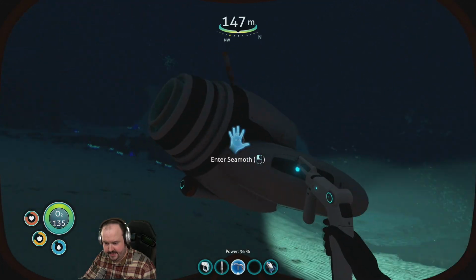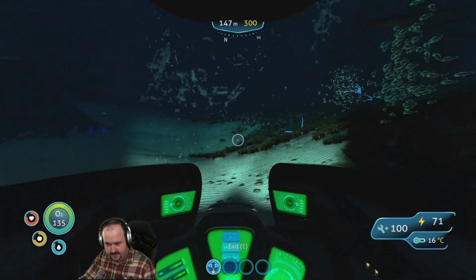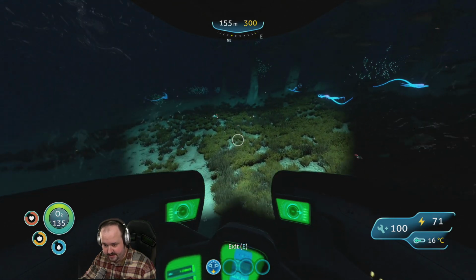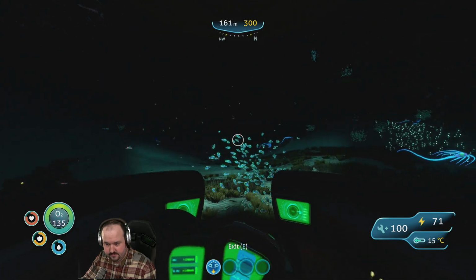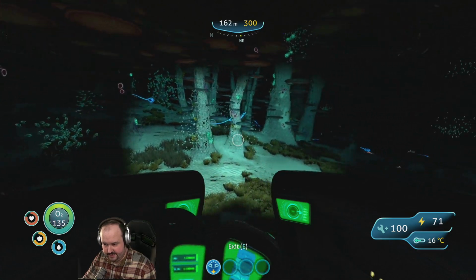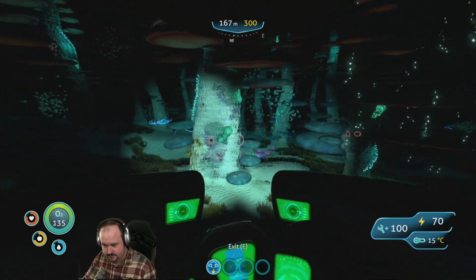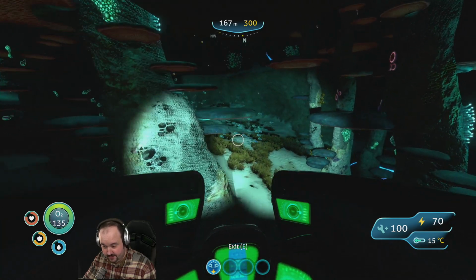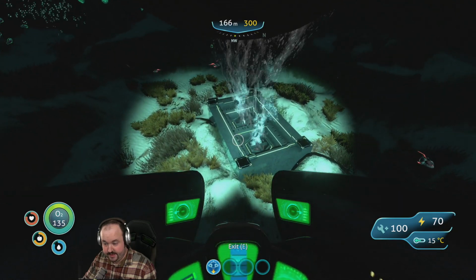Okay, we better repair. Our thing is looking a little rough. Down to like half health. Yeah, I need a lithium for something. I can't remember what. So we're gonna grab all the resources we can around here. So we're in the right area for Moonpool and Cyclops. Just gotta find all the pieces of it. So cool looking down here. What the hell is that?